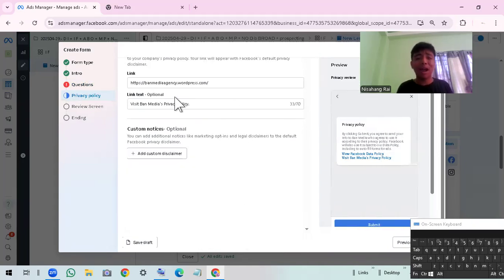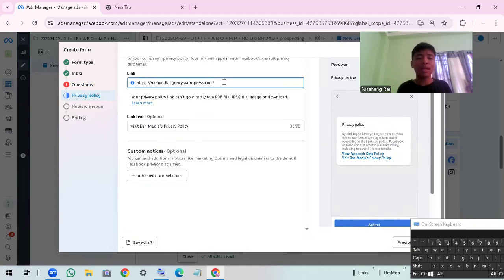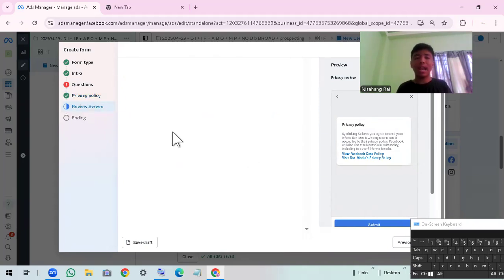And add a privacy policy. If you don't have a website, you can make a Google Doc privacy policy and put in your link, test it, and go to your review screen.